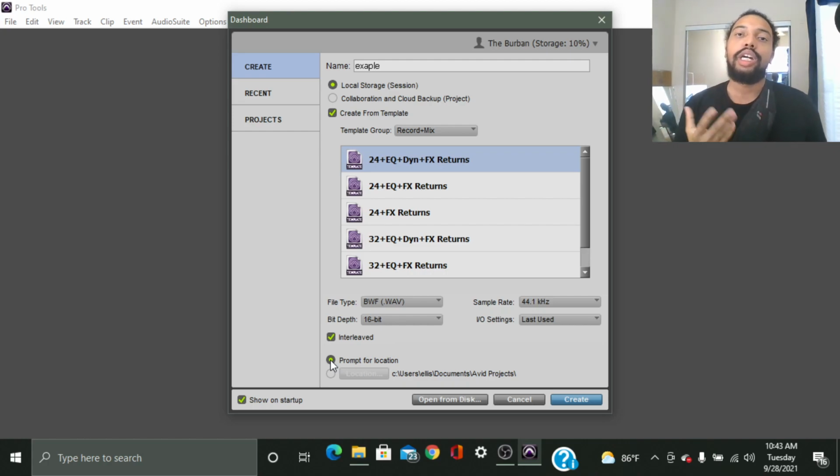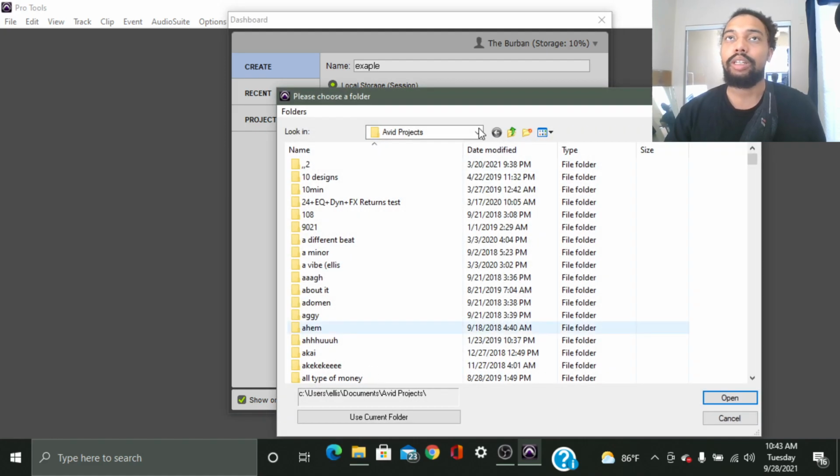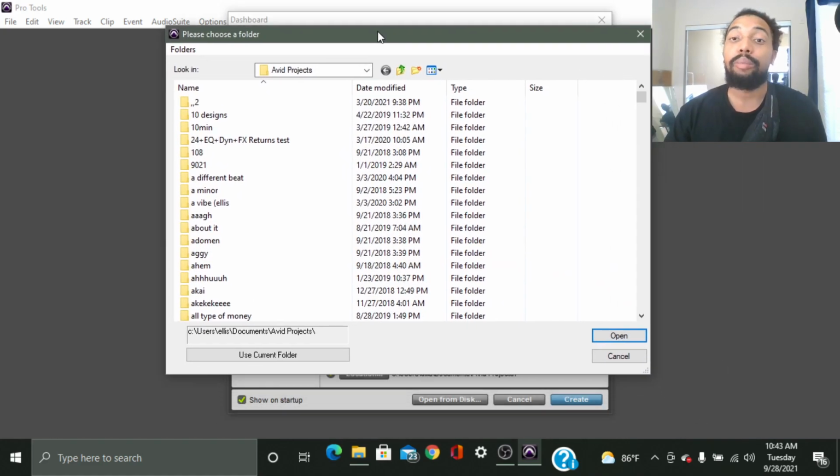If you think that you aren't going to save them in different places, or that you don't need to save it specifically to your artist's hard drive or thumb drive, anything like that, then it's good to use a set location, because you can pick exactly where you want it to be in most cases.